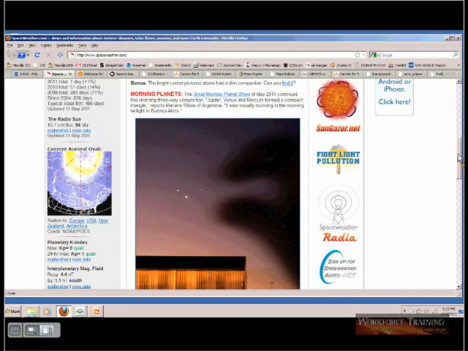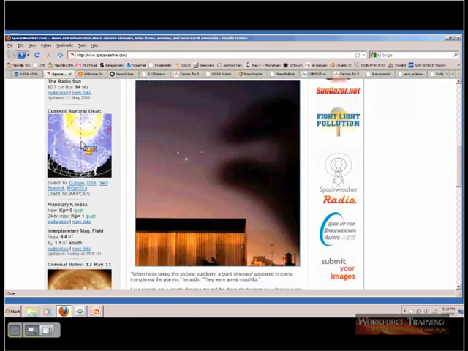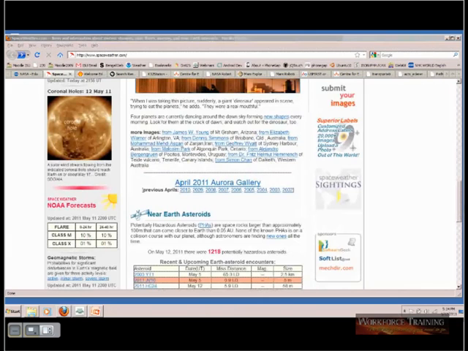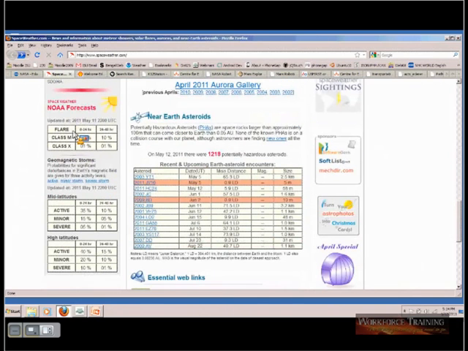And then here we have the current auroral oval. This shows you where auroras are currently visible. And as you can see, it's not anywhere near Idaho, but occasionally this will drop down quite a bit if there's been a lot of solar activity. Here's the forecast for further flares and geomagnetic storms. Here are asteroid encounters. They have a lot of information on here. Like I said, this is all very current.